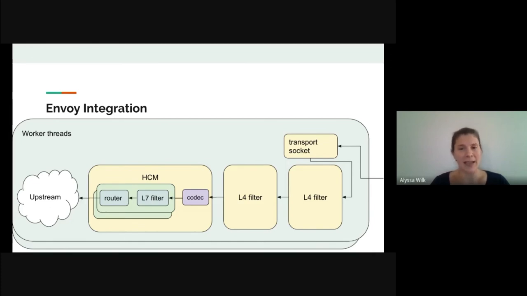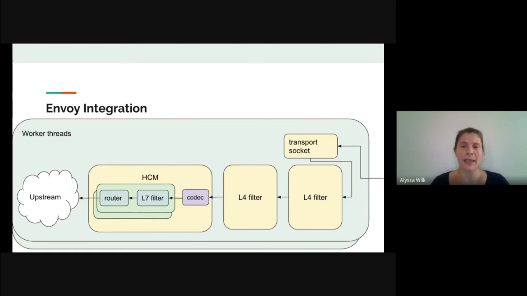For HTTP, the last L4 filter in the chain is the HTTP connection manager, which does a transformation from L4 to L7. It does this by sending the L4 data to a codec, previously only HTTP1 or HTTP2, and the codec is responsible for understanding the framing for that wire format, reading in data, and spitting out streams, headers, body data, et cetera. Each of those streams has its own series of L7 filters, culminating in the router filter, which ships the data upstream. Things don't work quite the same way for HTTP3.